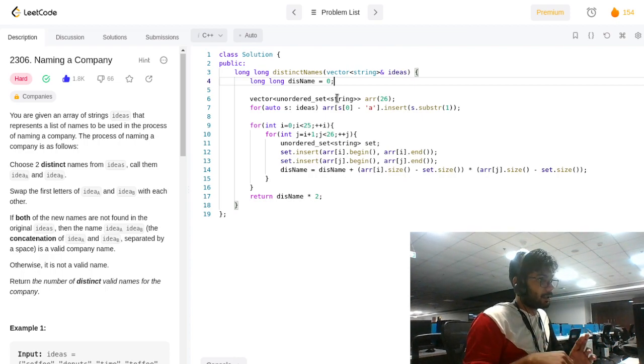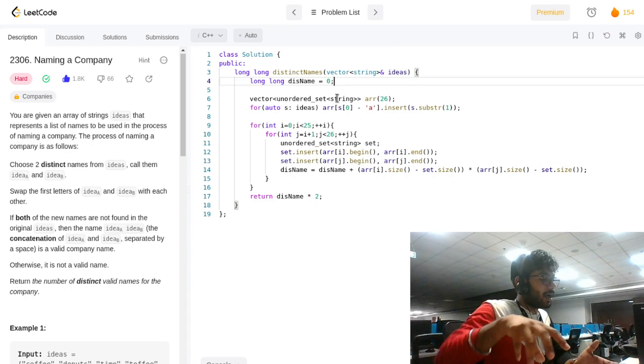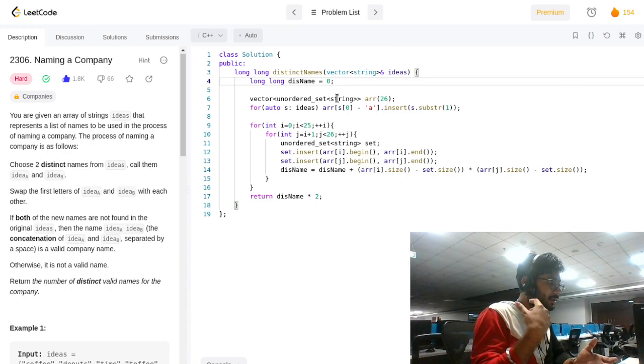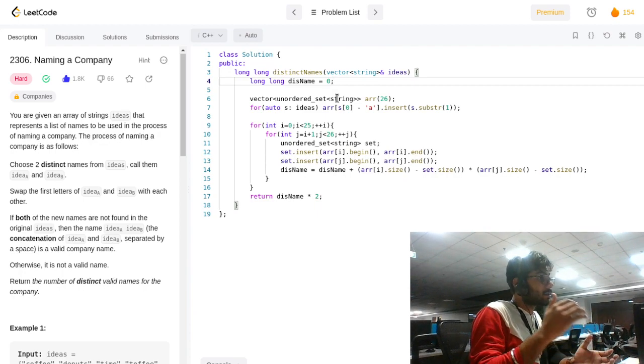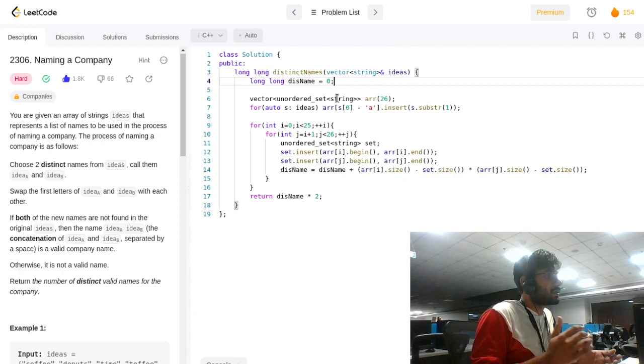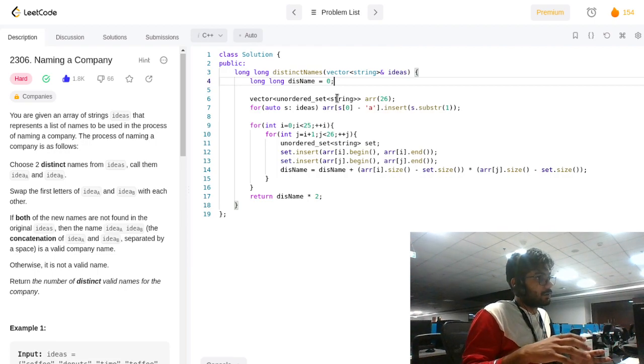Then I run a loop which is iterating the ideas string vector, and they are doing ARR of s of 0. They are taking this vector of unordered set, which is of string data type.